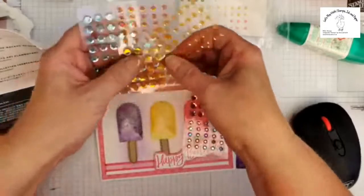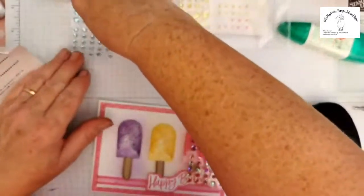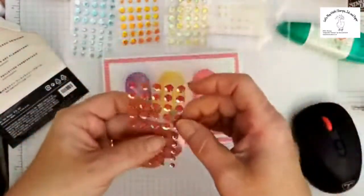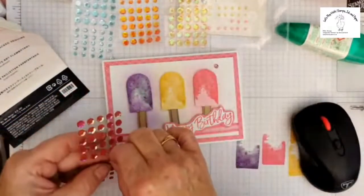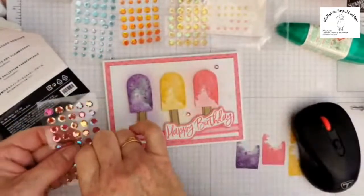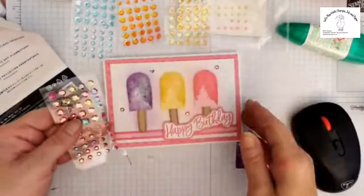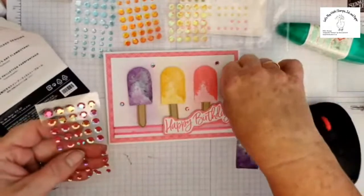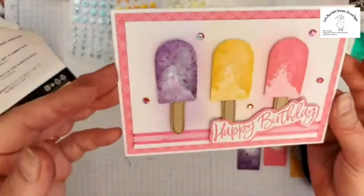I've got some bluey ones, orangey ones, but I think these ones are going to be just perfect. I think we should have, let's go with about 5 of those. How's that?